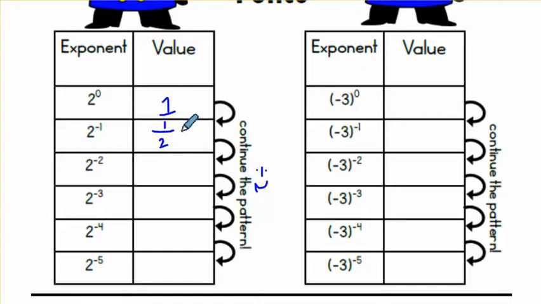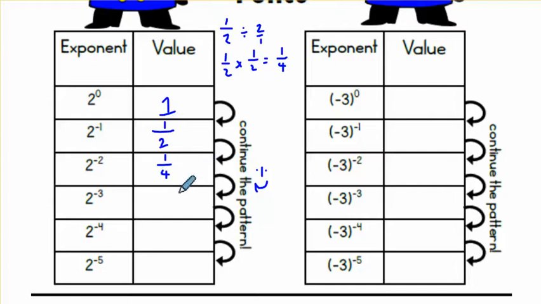To me, it looks like a fraction. So 1 divided by 2, of course, is the same thing as 1/2. What if we do this and we divide it by 2 again? Well, 1/2 divided by 2, we would keep, change, and flip. Remember, this is 2 over 1. And we get 1 on the top, 2 times 2, 4 on the bottom. So in this case, we have 1/4.